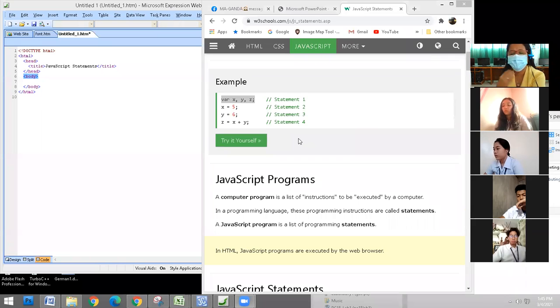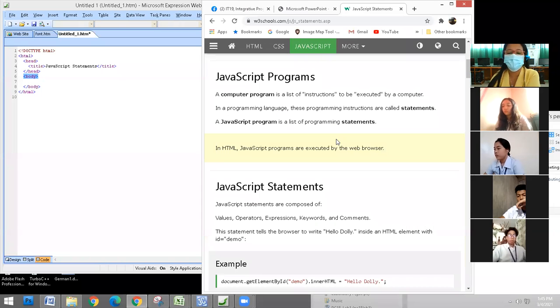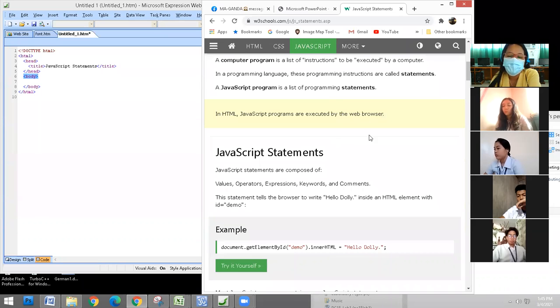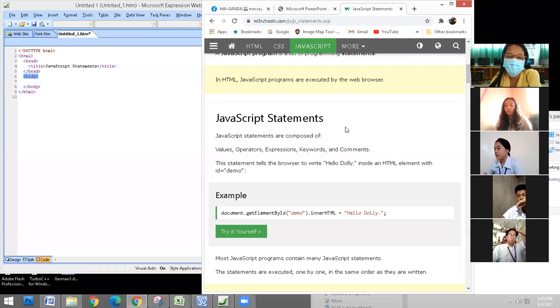Basically, yung basis niya for every statement is yung terminator, which is semicolon. So parang impact printer na, mag-print left to right, line by line. Or in sequence, according sa pagkakasulat.